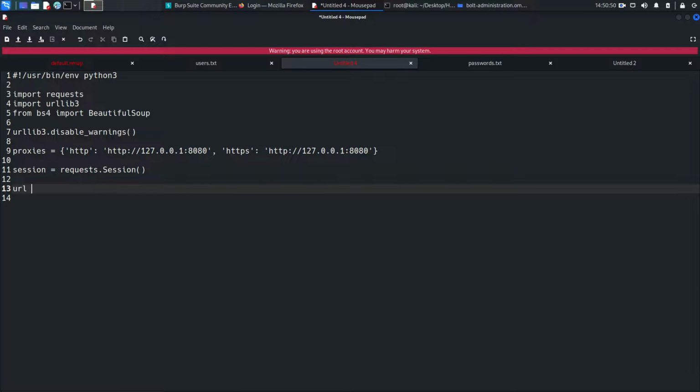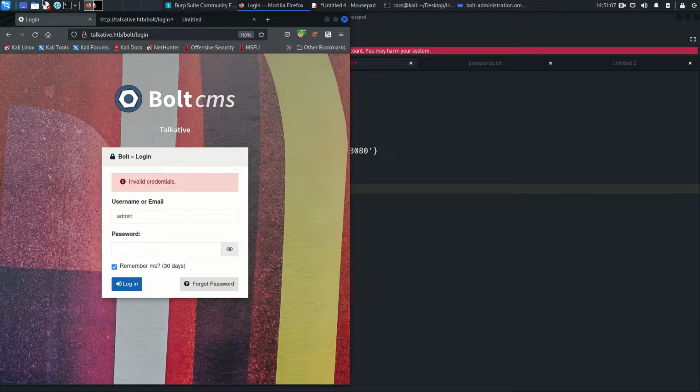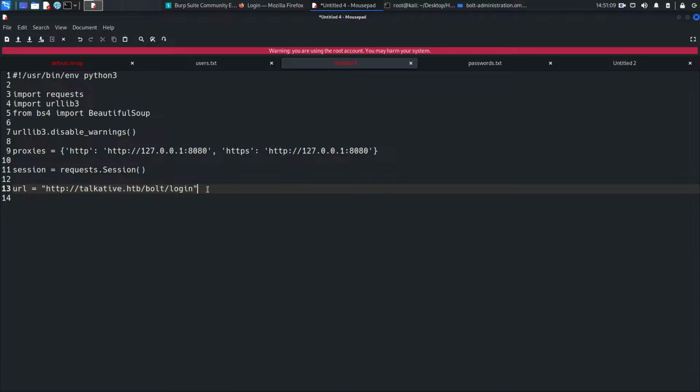Now the URL is going to be, let's say, http://talkative.htb/bold/login. This was the URL, I think. Yeah, bold/login.